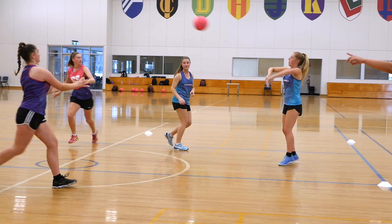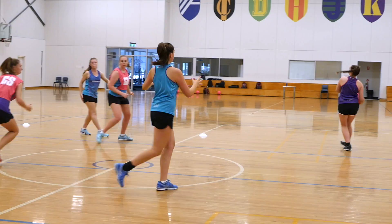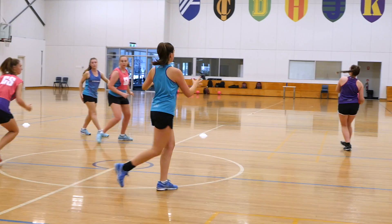When they all receive another pass, add in a second defender making it two defenders versus the ball, and keep going until it becomes a four versus four situation in the square. See how long they can go before the defence gets a turnover. As a coach, what you're looking for here is that even though we're adding in defending, the players are still really conscious of making a movement to create space.